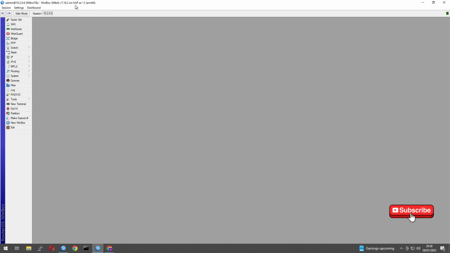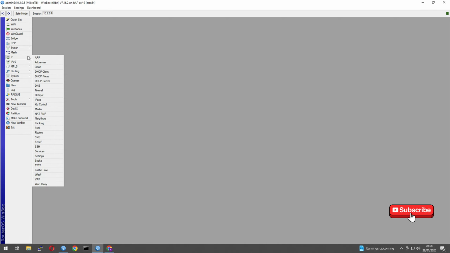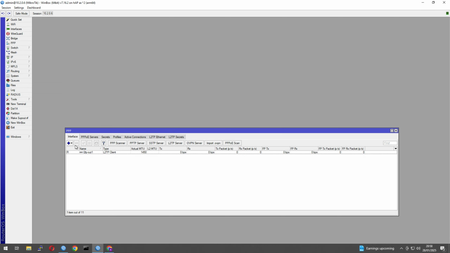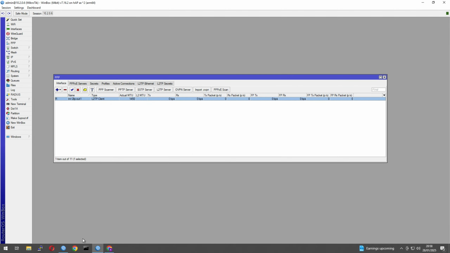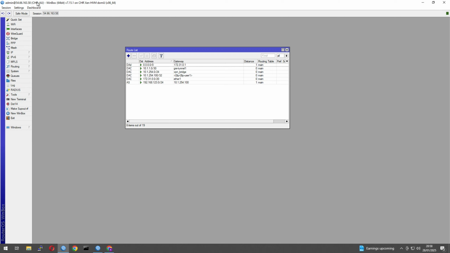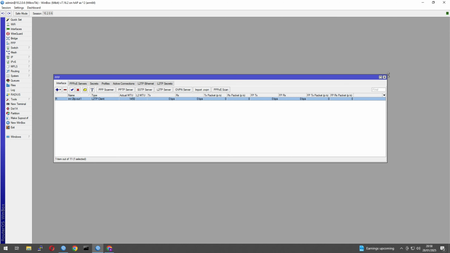So as I mentioned, this is my app that I'm on right now. And if I go to PPP, this is my L2TP connection out, and this is connecting to my AWS CHR in Australia. I've added this route. This is my local LAN of my HAP, and this is basically pointing to the IP address which I'm getting on the L2TP connection on the other side. So this is just so that when I do route across it, I don't need to NAT the traffic. I can just route back again. Hopefully that makes sense. But we don't need to worry too much about that other one.